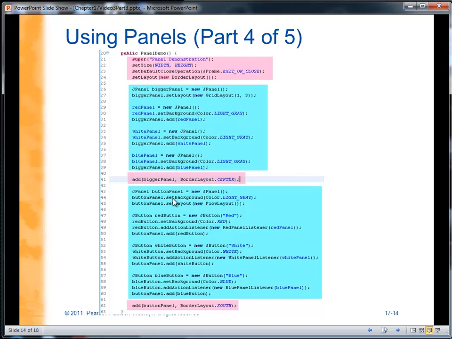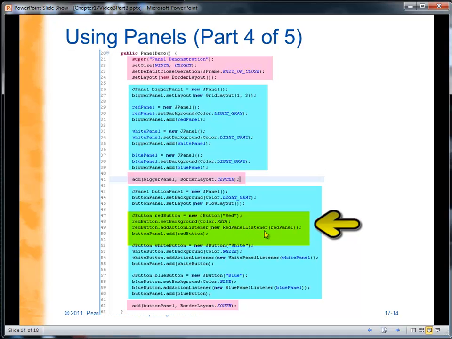I now create my button panel. So a variable buttonPanel, set it equal to an instance of a JPanel, set its background to gray. I'm going to use a flow layout now. Flow layouts are good for laying out buttons. I now create the red button to put on it. I set the background color of the button to red. I now add an action listener to that button, and it's going to be an anonymous action listener.